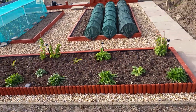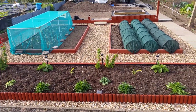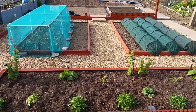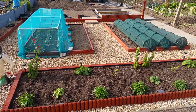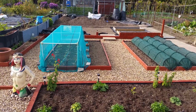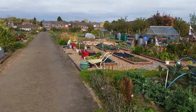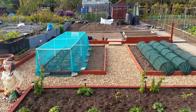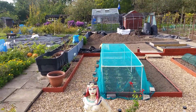I had a lady the other day saying, oh, £45 on gravel to just do this bit. But the way you've got to look at it, with gravel you've only got to do it once. You do it with mulch, you've got to keep redoing it, so it's more expense every year just to remulch it. To me, do it with stone, line underneath properly, like I have done, as you've seen in previous videos, and it's £45 that's probably going to last me another 5 years. That one there has been there 6, 7, 8 years now, and it still looks alright. It's not as finished as this is, but each to their own. I am trying to recycle as much as I can.